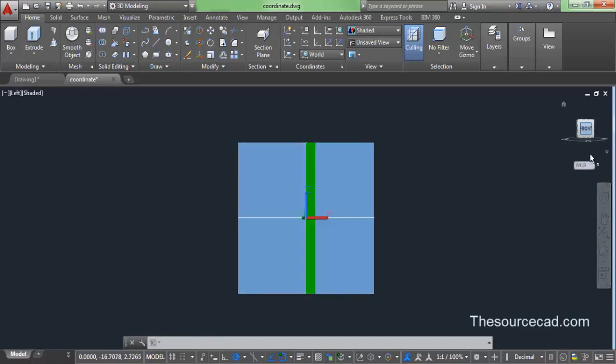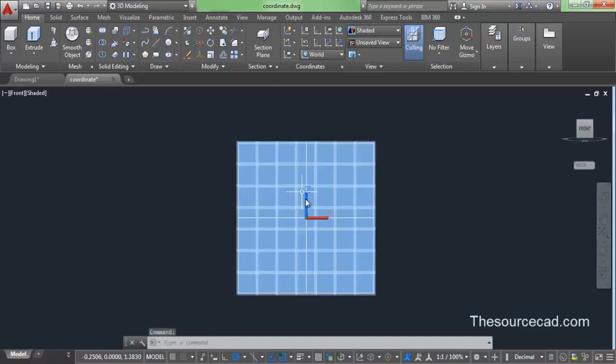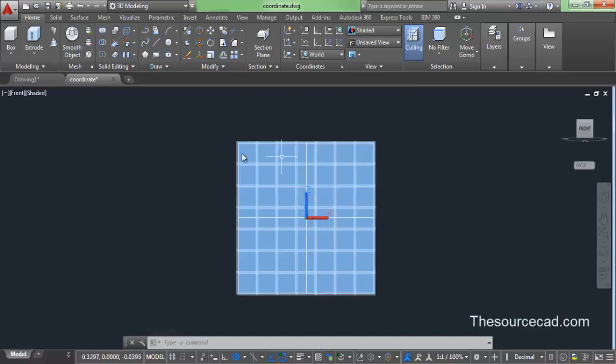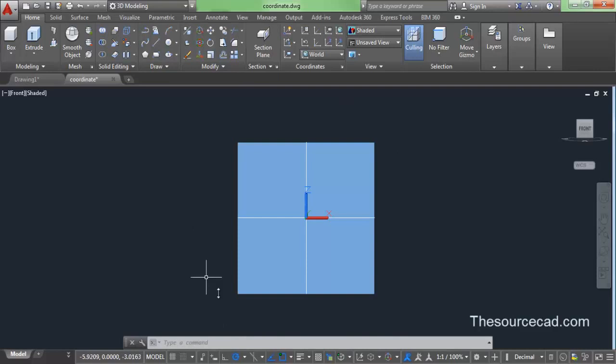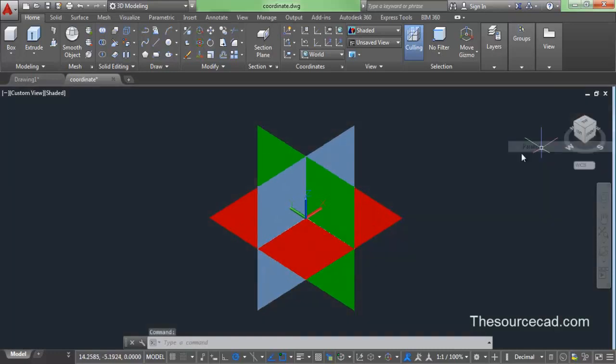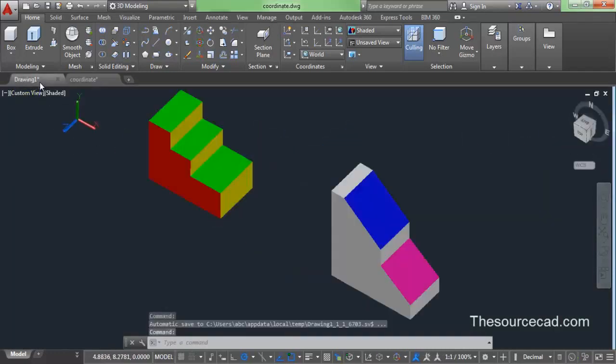Let's turn it to this side, and now you can only see the Z and X axis. So obviously this is the XZ or ZX plane, which is also indicated with this sky blue plane. Now we'll learn how to work with different planes. Since we have seen all three axes, now let's go to this drawing.